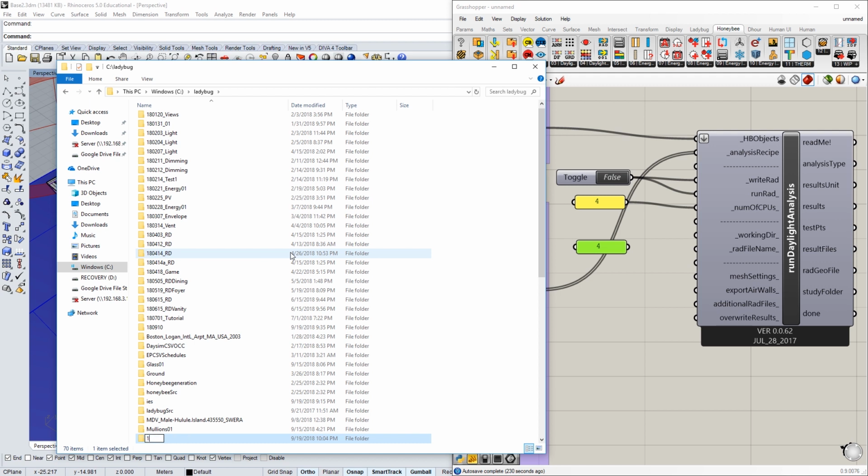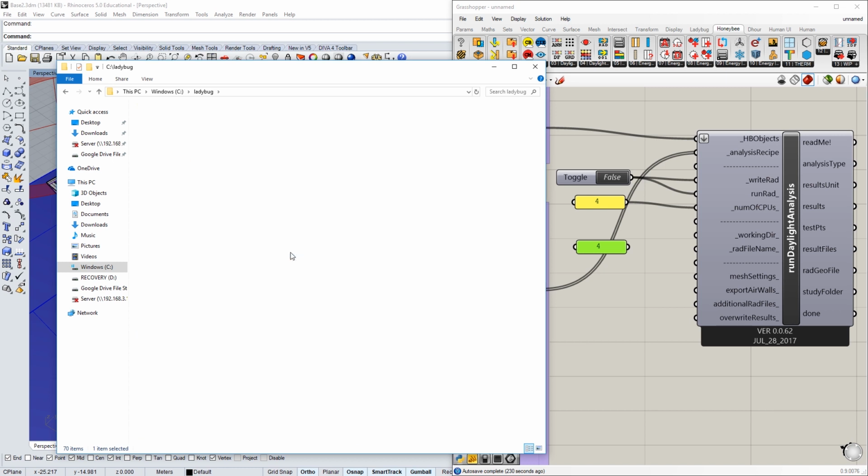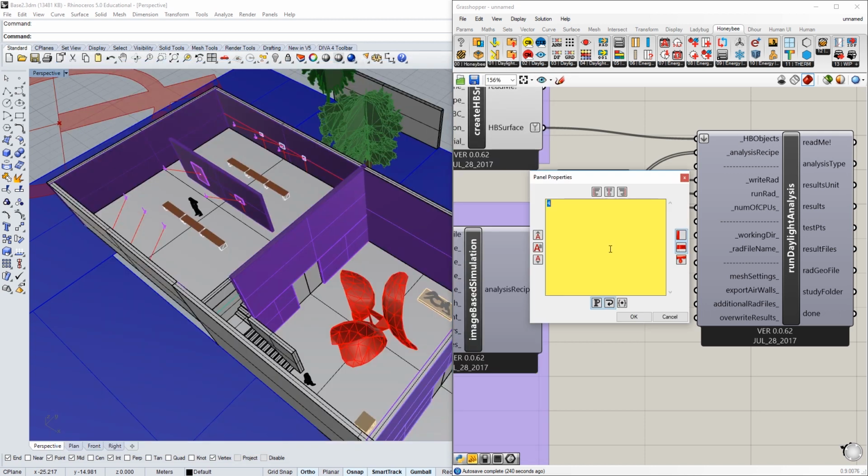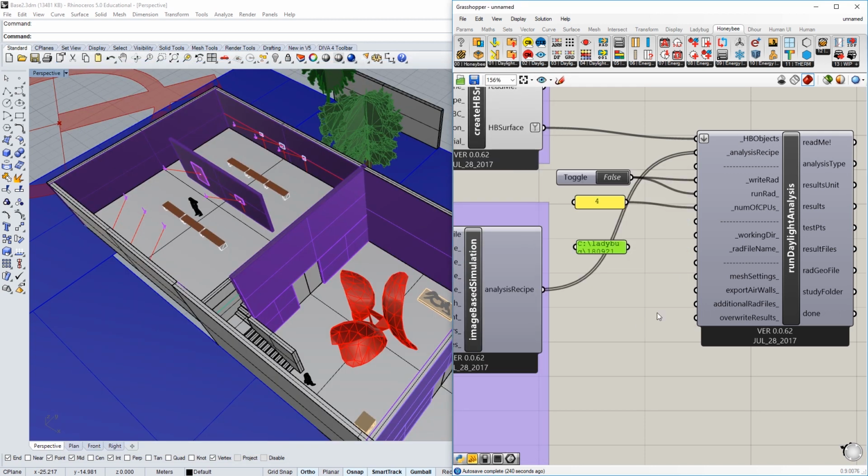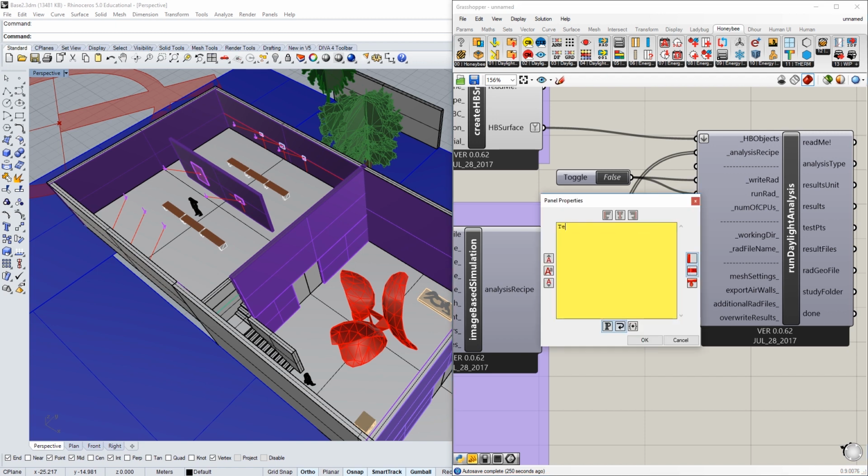So what I tend to do is put the date with an underscore, and then that's my file path. So I'm going to highlight it, press Control-C, and then here press Control-V, and that's my working directory. For the rad file name, I can name this anything, but I'm going to just name it test01.